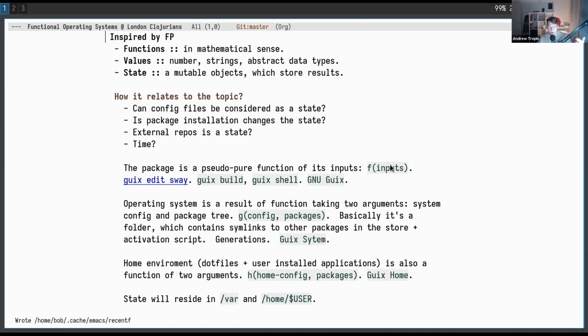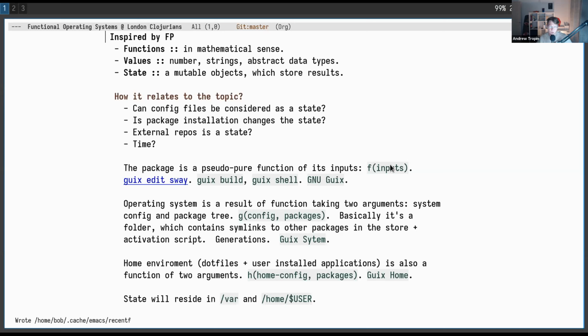So there is one very important pattern that many developers follow: you try to minimize your state and make it as explicit as possible. So you place it ideally in one or a few very explicit places, and everything else you try to make as pure as possible. I hope everyone agrees with this idea, but if not, let me know and we will discuss it later. Now let's talk about how it relates to operating systems.